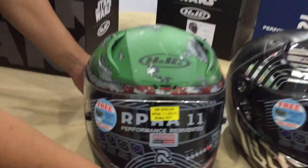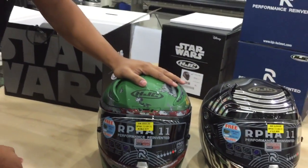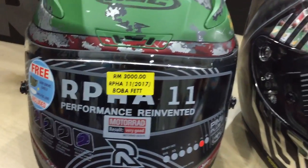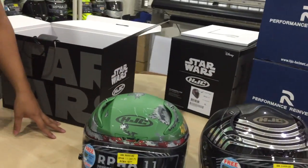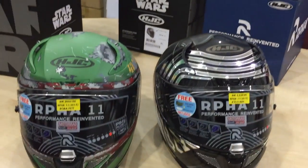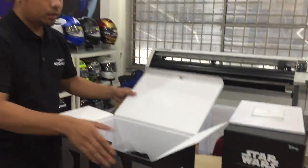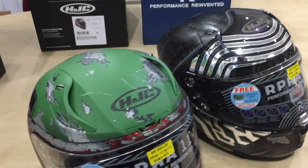So here you are. For this one, the price is slightly lower than the Kylo Ren, at 3,000 ringgit. If you'd like to know more about the Star Wars R511 helmets, you can go to their Facebook page, HJC Helmets Malaysia. Enjoy. Okay, let's put these things aside.